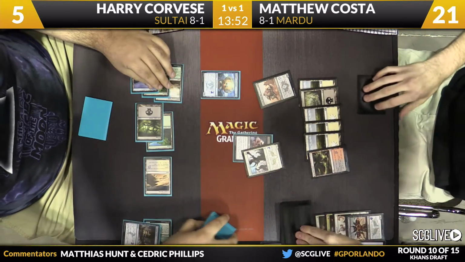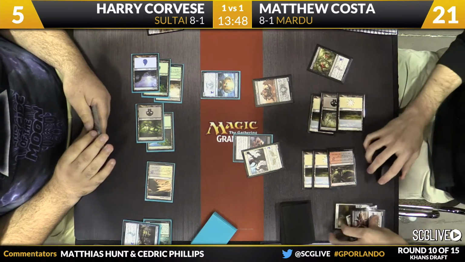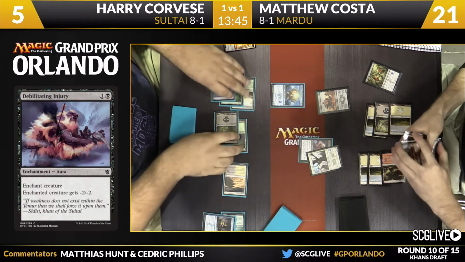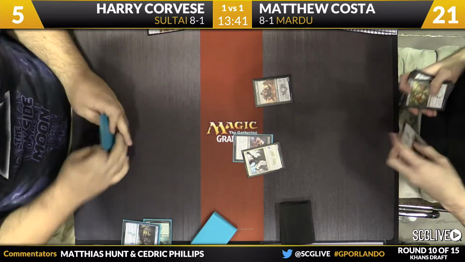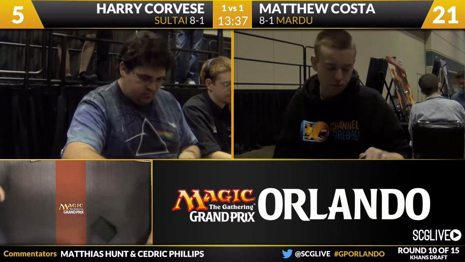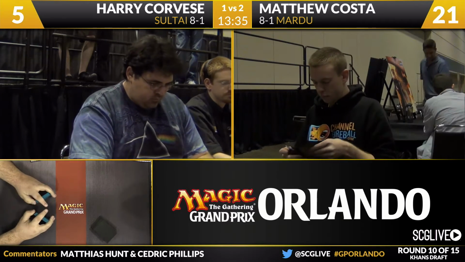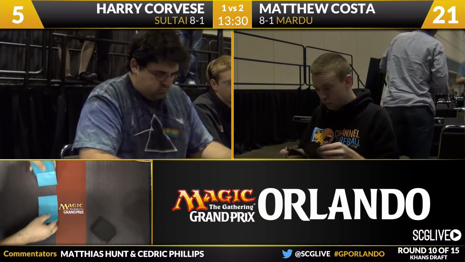Well, after the Treasure Cruise, he had a Debilitating Injury for the Mardu Horde Chief. So right now, he has Costa covered. And Costa knows time is ticking, and this is going to be lethal. It's going to be Dead Drop on Corvese that kills the Savants, and Krumar Bondkin should swing for exactly 5, and that's lethal. That will do it. Matt Costa moves on to 9-1 with his Mardu deck, defeating Harry Corvese.